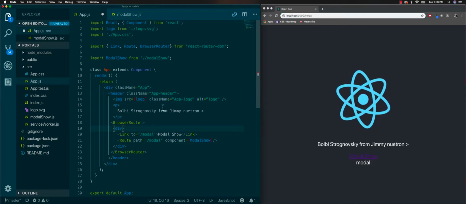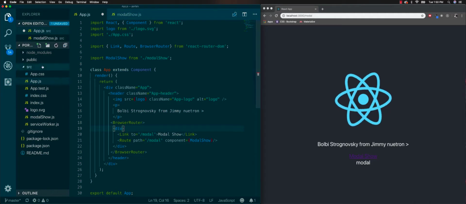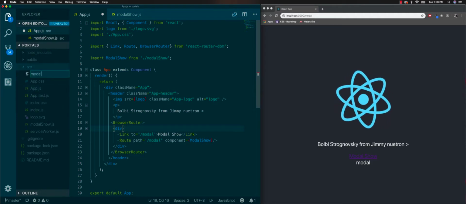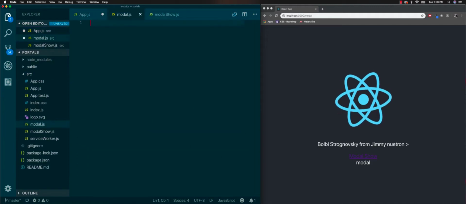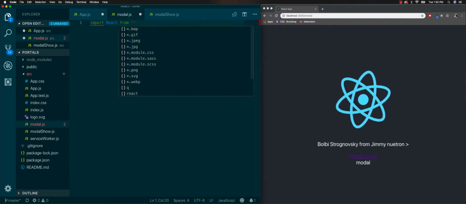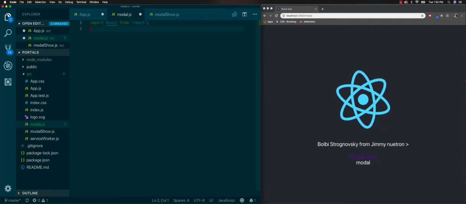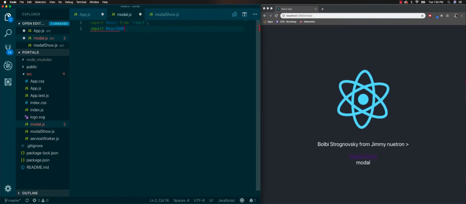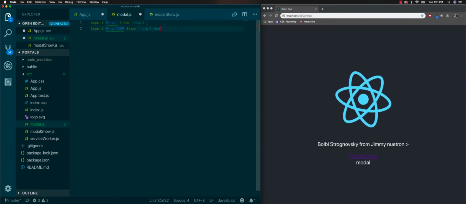Alright, so now to get our modal working, we're going to create another file inside of our src called Modal.js. And then inside of this one, we're going to import React from React like normal. And then a little bit different, we're going to import ReactDOM from ReactDOM.